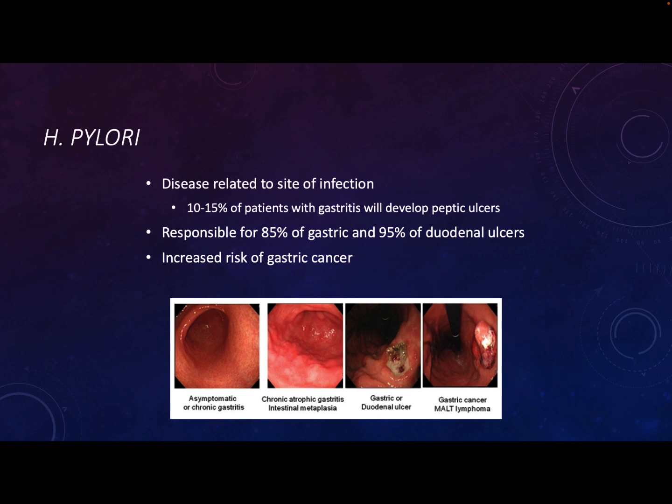It is responsible for 85% of gastric and 95% of duodenal ulcers. So what causes the other 15 and 5%? I'd argue mostly Helicobacter that just hasn't been detected. But there could be other conditions that could lead to it too. It's just very uncommon. So then you have the increased risk of gastric cancer. So just like I talked about with the esophagus, where it's constantly being burned and constantly trying to repair itself, you can develop cancers. You can see the same thing that can develop with stomach ulcers.